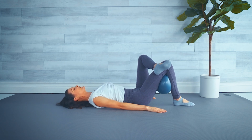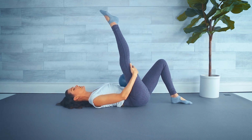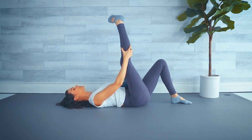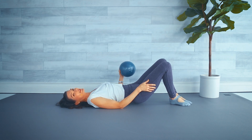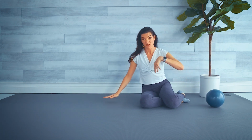And lift. Release. Grab the ball if you have it. Quick stretch for that right hamstring. And release it down. A couple more stretches and we are done. You can be done with your ball for now. Actually, we are just done with it.